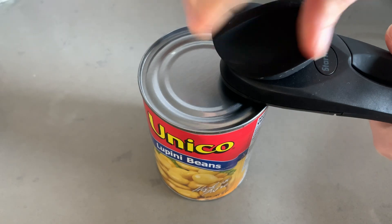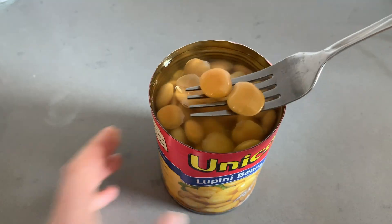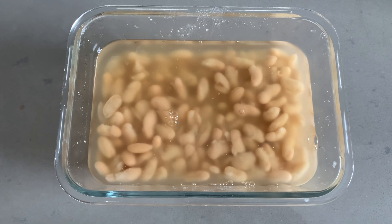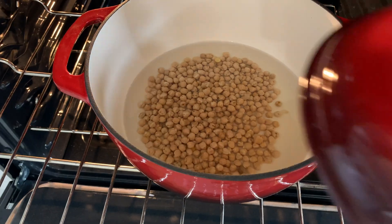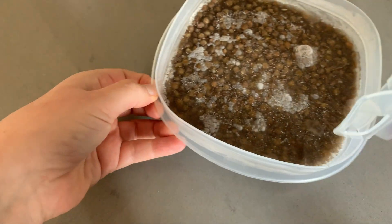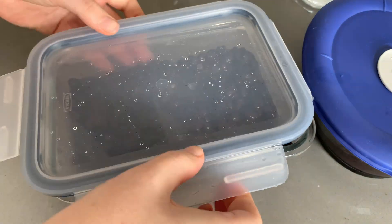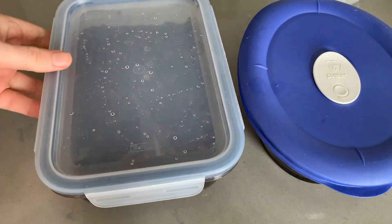I usually like to cook either a bean or grain or both during a batch prep. If you buy canned beans, they're already cooked and ready to use. But if you want to save money, you might want to try homemade — buying in bulk saves money and reduces packaging, and you can cook them on the stovetop or in the oven without an instant pot. Beans store really well in the freezer, so you can make a very large batch, portion them out for a few weeks' worth, and take one out each week.